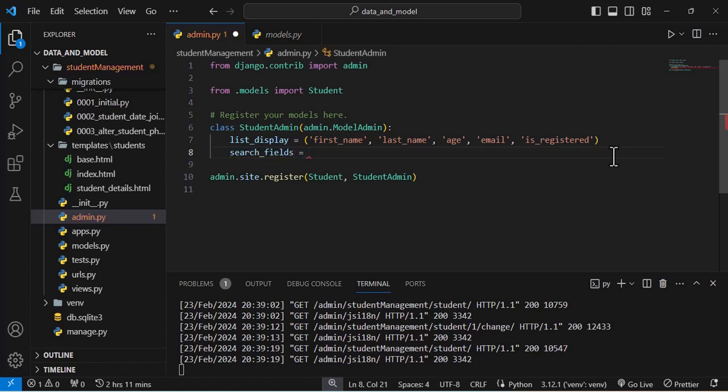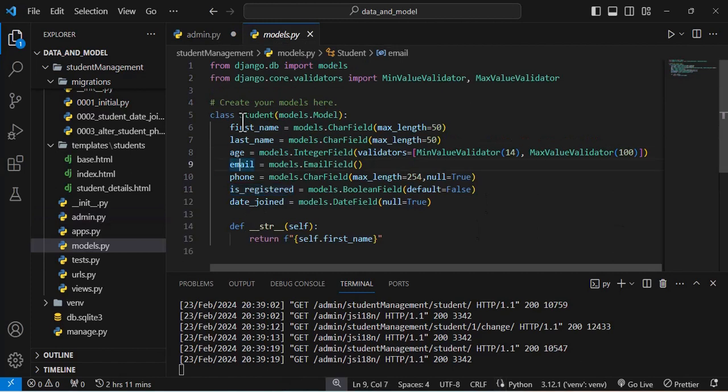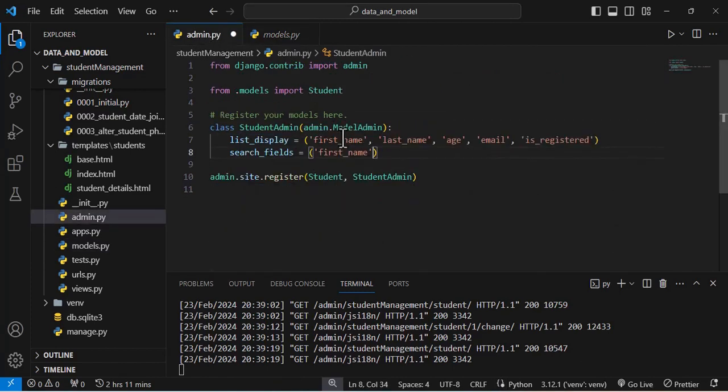I want the user to be able to search my record with the first name. Don't forget, it should be the same as the way you define your field. Take note of that, otherwise the code will not work appropriately. The last name, and possibly I want to search with the age, as the case may be.